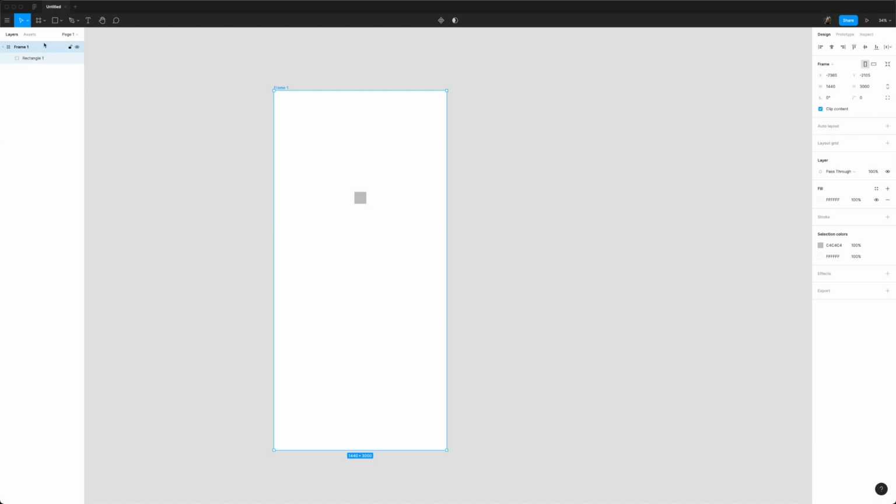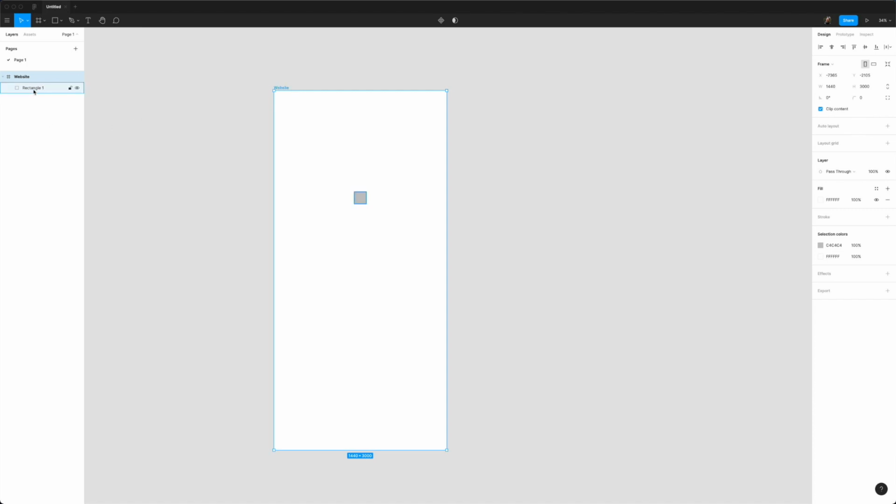Then on the left side we have layers, assets, and something else. So if we click over here, it actually expands so you can see pages. Let's talk about pages in a sec. First, let's focus on layers. So over here you have frame 1. This corresponds with the name of our frame, frame 1. If I would rename this, let's say website, you can see that the title changed here as well.